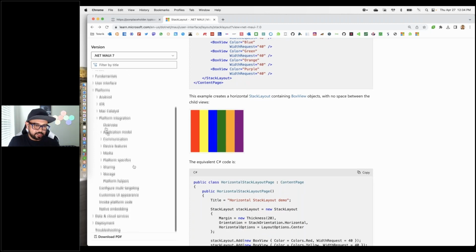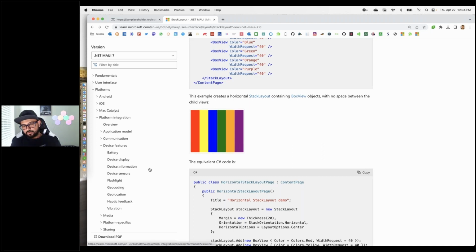Platform integrations: application model, communications, device features. Every type of sensor that you have on the device, you can get to it from dotnet MAUI, because it's abstracted away in C# code. You don't need to worry about how iOS works or how Android works. It just works with C# code.